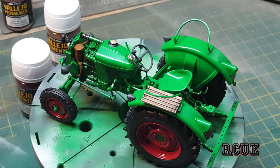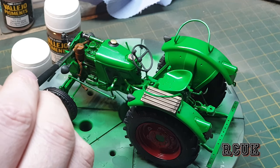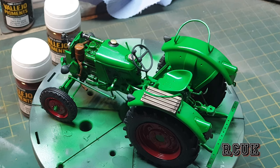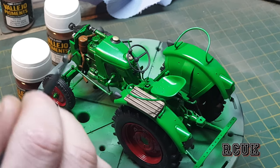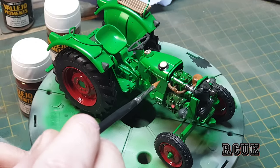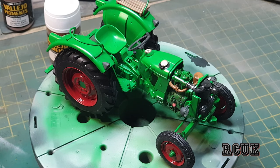So while that's wet, we can go and add a new rust on top of it, which is much lighter. I might not want as much as this because it's going to be quite strong. Red oxidized rust, a very small amount because this one is quite strong.